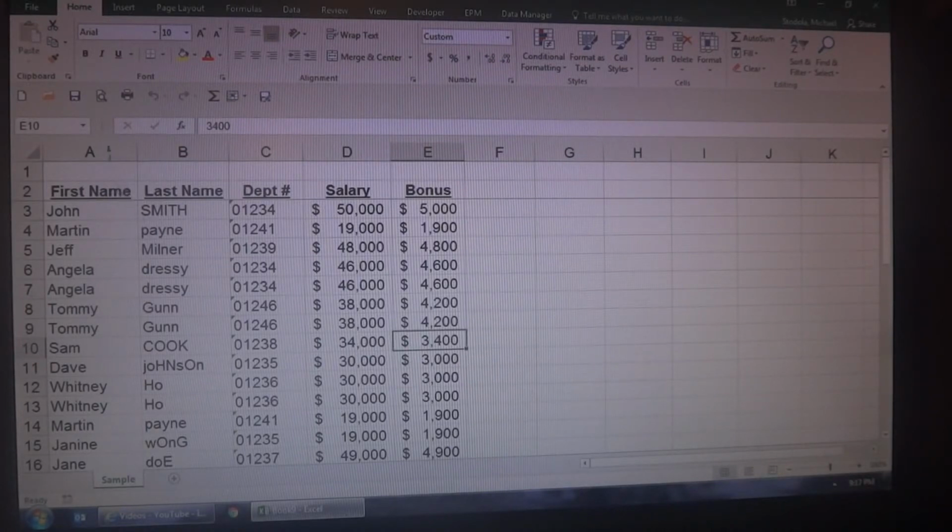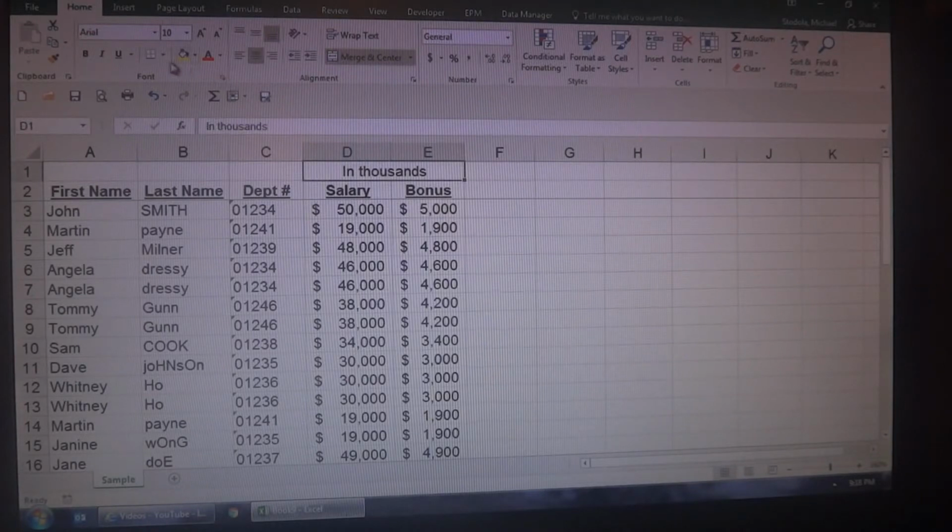And let's see. Merge and center is another one I did not discuss yet. Let's say both of these, salary and bonus, let's just say that this is in, see I didn't do it earlier, so I'll fix that too. So now this is in thousands, and technically both these are in thousands, so I don't want to do this because this looks stupid. Instead of doing that, I am going to grab the one on the left and then highlight both rows here, hit merge and center. Now it's showing that clearly both of these are under there.